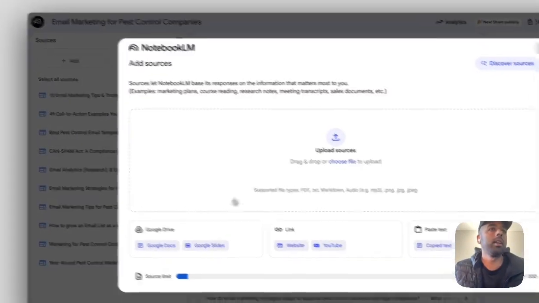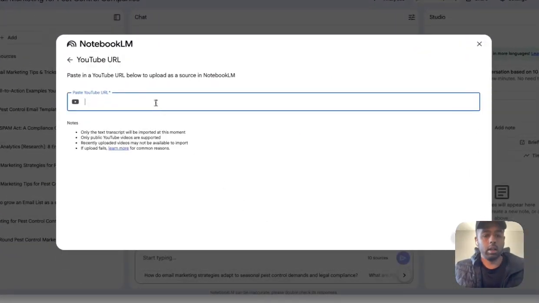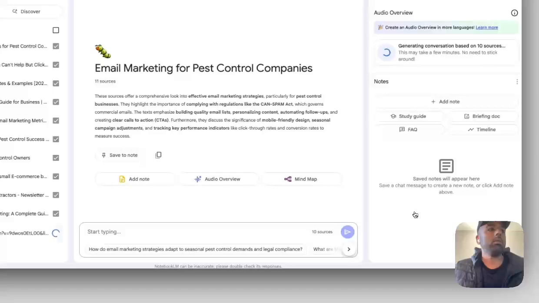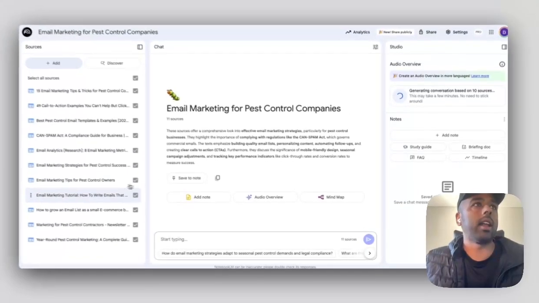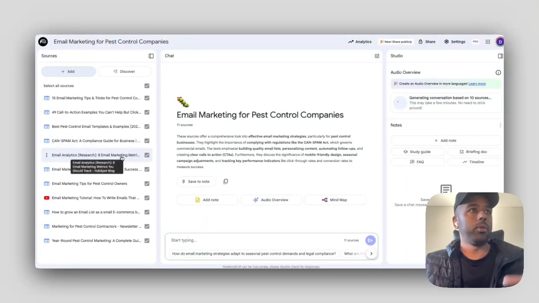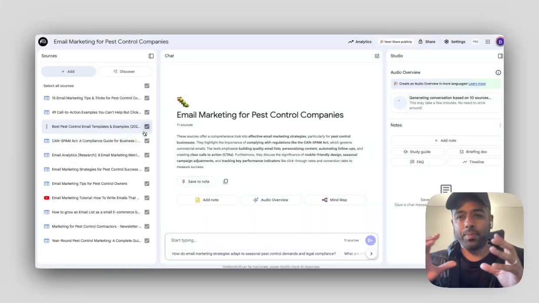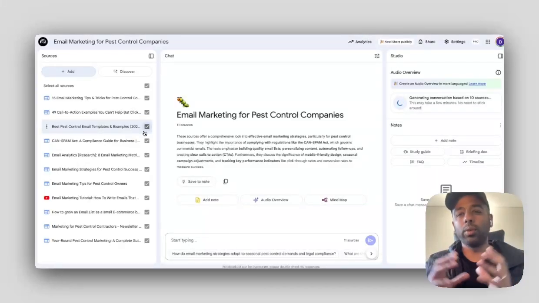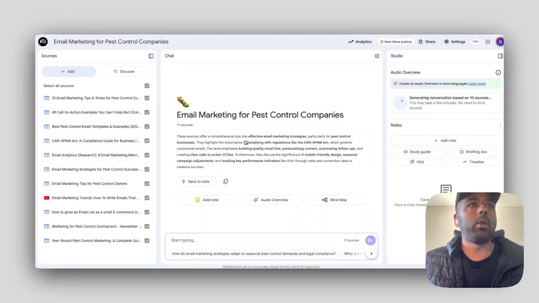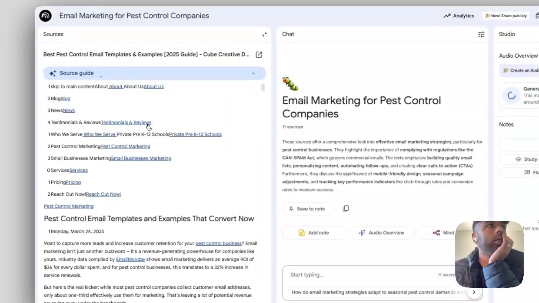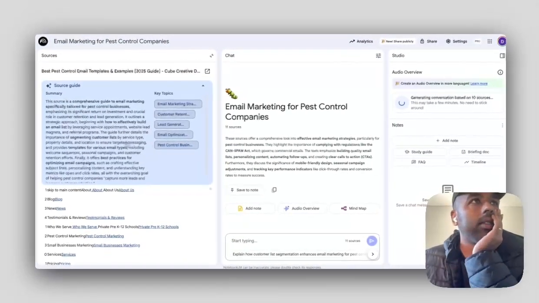I can literally just come here. I've got the link for the YouTube, paste it in, and now it's added that as a source. So now I'm not only chatting to the 10 that NotebookLM's gone and found, I've added my own source. You can see how this can be really, really powerful to make sure you've got a collection of sources with the most valuable information on the thing you're trying to learn. So this is summarizing across the sources, but you can also just click into a source and get a summary.